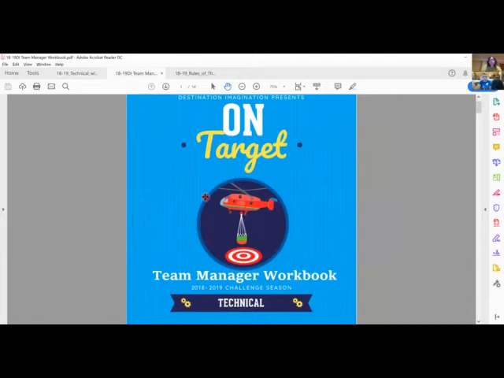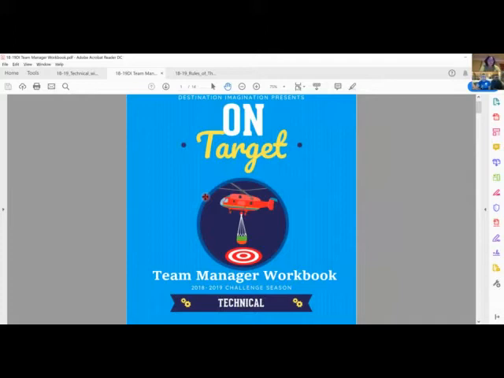You should also have a copy of this open. One of the things that we put together for the challenge this year is this workbook. This is sort of new for this year. This is to give you some activities to do during your team meetings to help run the meetings and help teach your teams about the challenge.